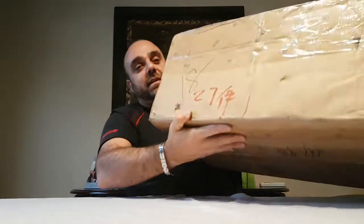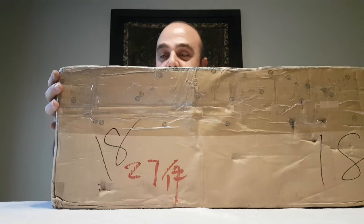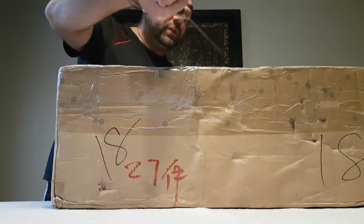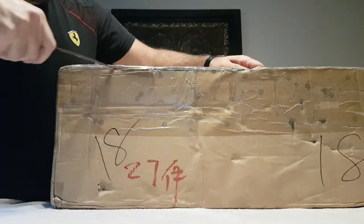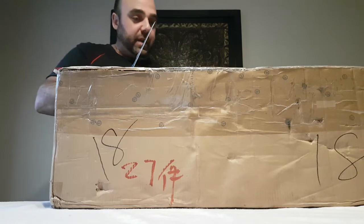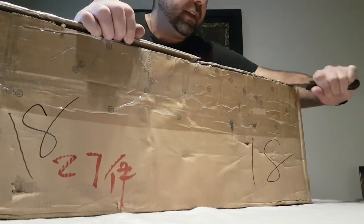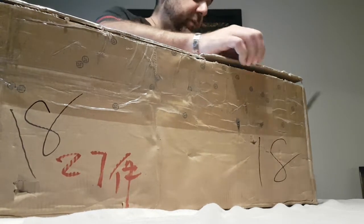So I have it right here. As you can see, it's in a huge box. All right, so I'm gonna start unboxing this thing for you guys. So let's see here. Wow, this thing's huge. It took about 2 months for me to get my hands on this one. I guess it took the slow boat from China or something, I'm not sure. But finally, after all this time, I finally have one.